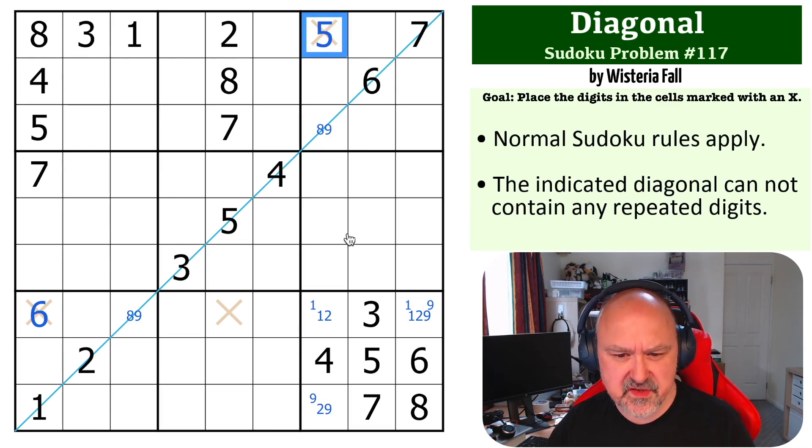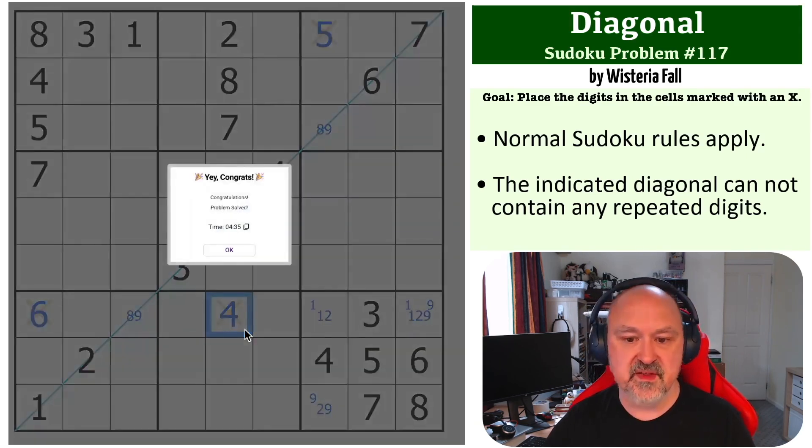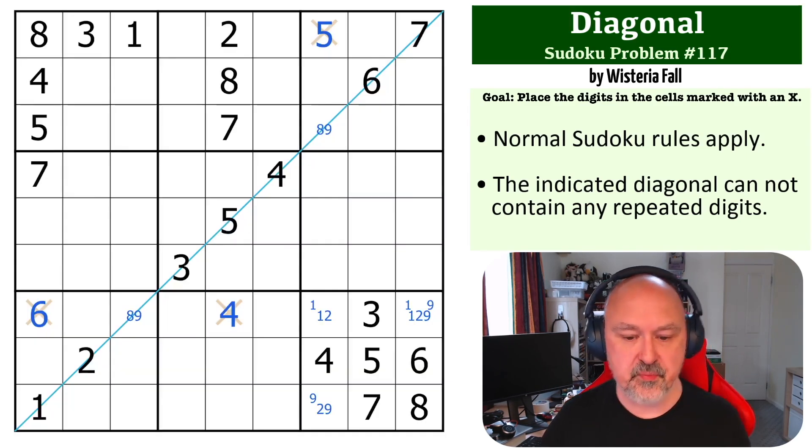And I was like, okay, so what do I do here? And I looked at it. And this is just a very hidden naked single. It can't be 1 because of the pointing 1s. It can't be 2. It can't be 3. It can't be 5. It can't be 7. It can't be 8. So this is literally down to 4 or 9. But the same 9 trick is playing. Because if I put 9 here, this becomes 8. 9 goes here. This becomes 8. And I've broken the diagonal. So this has to be the 4. And that's the solution to the problem.